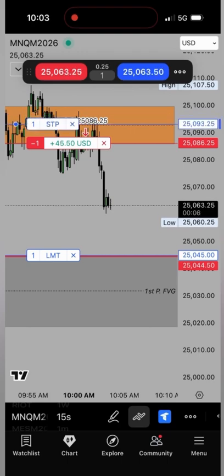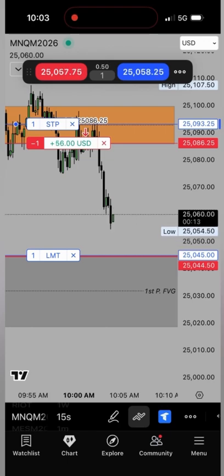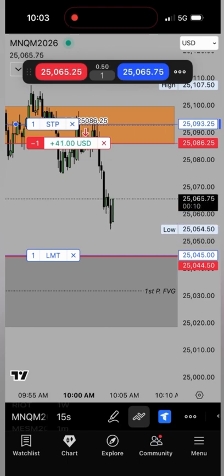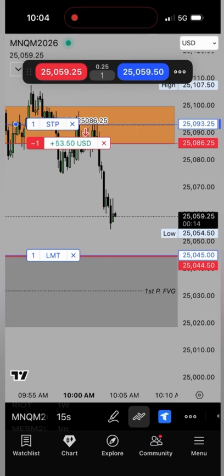And I liked this. I saw a classic accumulate during 930 or prior to 930, run up at 930, entice traders long, and then distribute. So that was kind of my play on this.